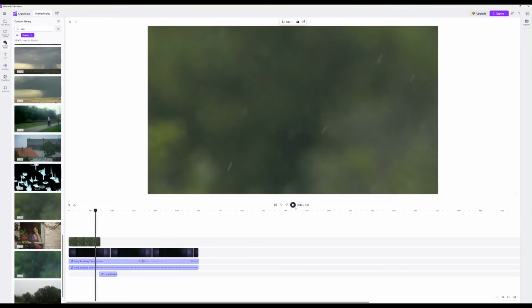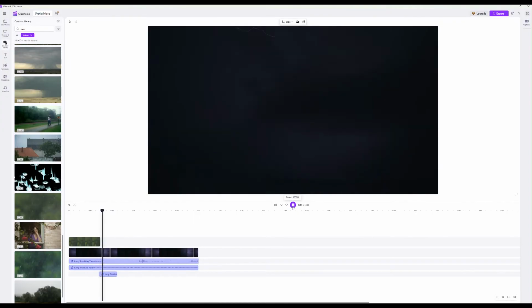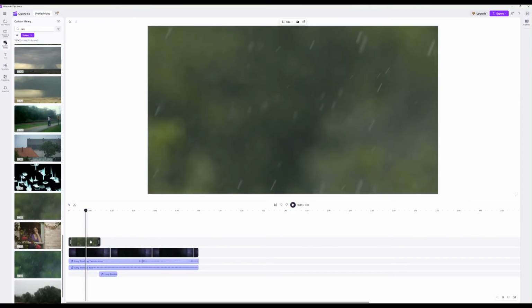Right now, both of these clips are independent of one another. And since I have the rain clip on top, it shows until the clip is finished, as it does here. But that isn't what we want. What we really want is the rain, darkness, and lightning to all come together.